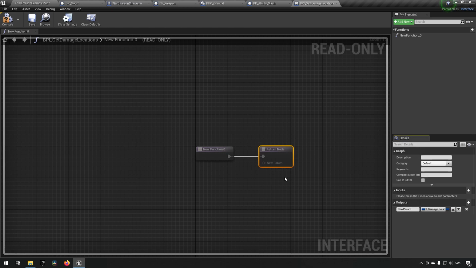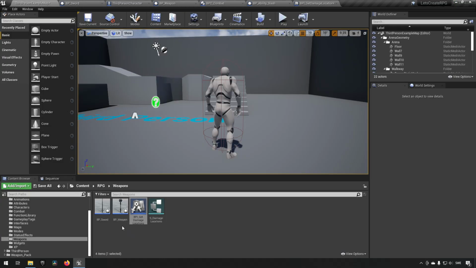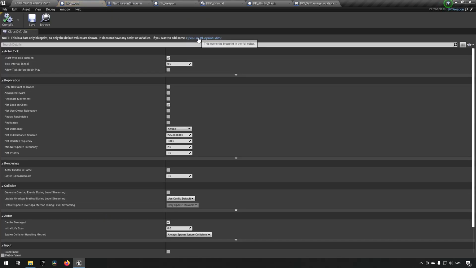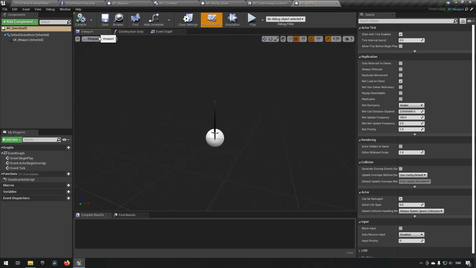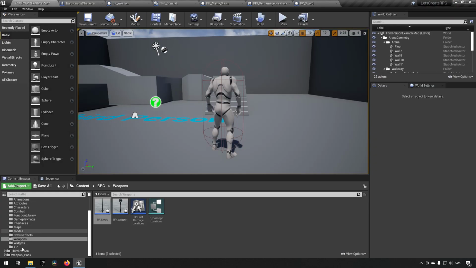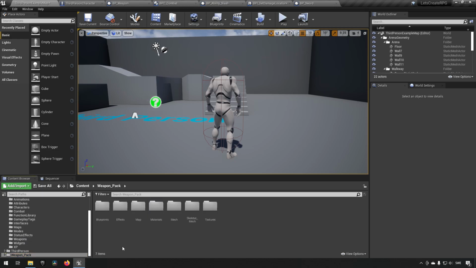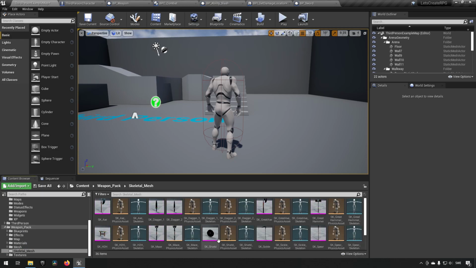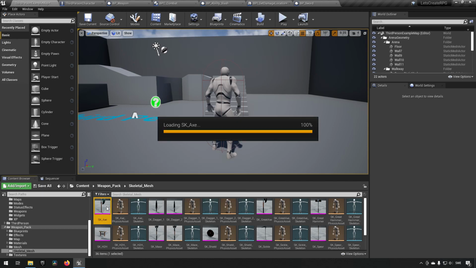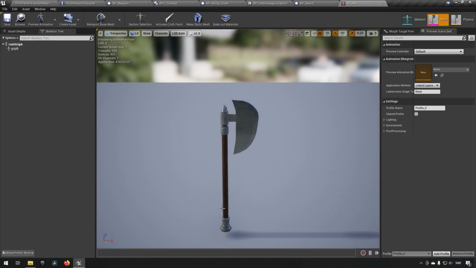However, you might have multiples depending on the weapon. With a sword, and a mace, it makes sense to have something at the hilt and something at the top to check against. But if you were to have something completely different as a weapon, like for example the axe, it might not make as much sense to check up here.